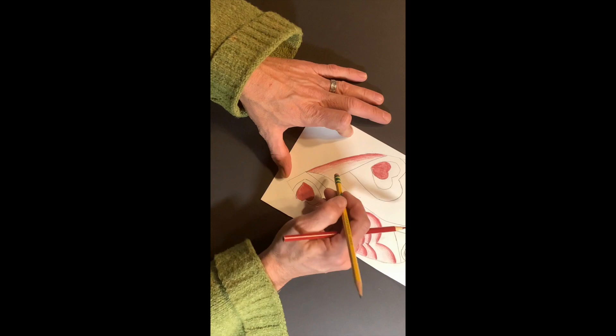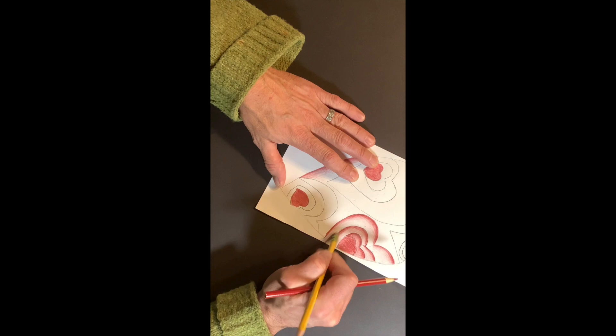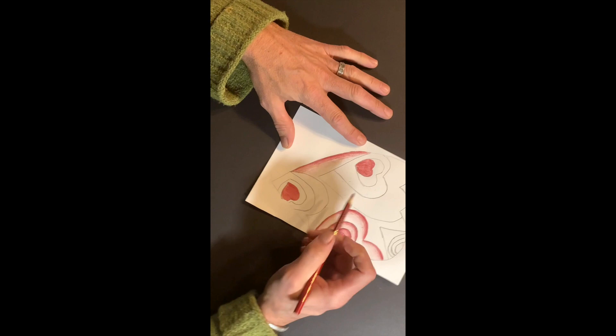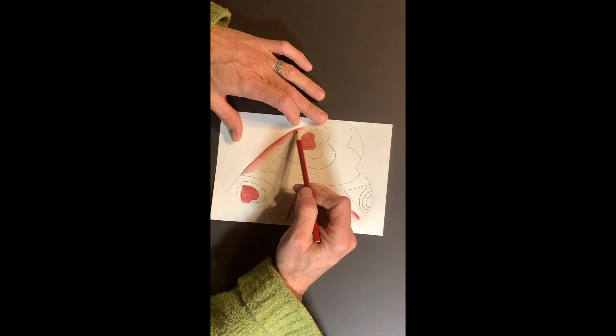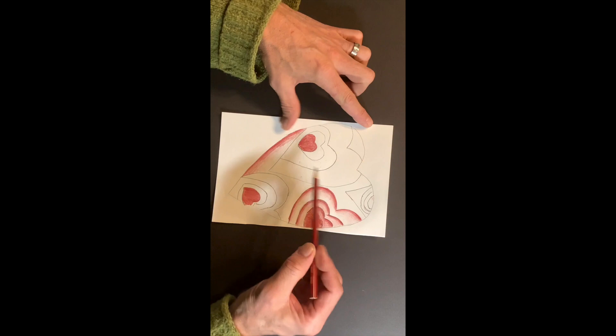I'm going to fade it out and let that fade to a white highlight. Colored pencils don't erase very well but they are great for touching up and getting highlights in. Right around the edge I'm going to try to whiten out a highlight — I like that, it looks a little better. It's the little things. If you can picture this whole thing colored in like this — four layers of hearts here, here, and here, and then the edge all the way around.